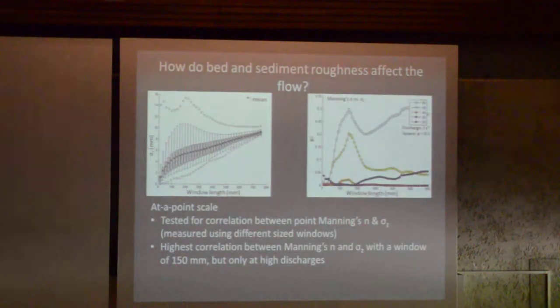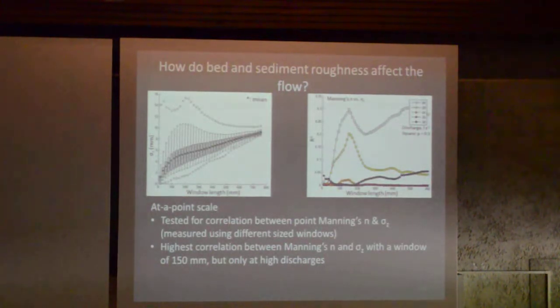So if that's our local roughness at a range of scales, the question is, can we relate that to those flow data that we've measured? For each of those 18 locations under the different discharges, we know what the velocity was, we know what the depth was, and we estimated the water surface slope from those pairs of measurements. And so basically we back calculated the Manning's n value from the flow data.